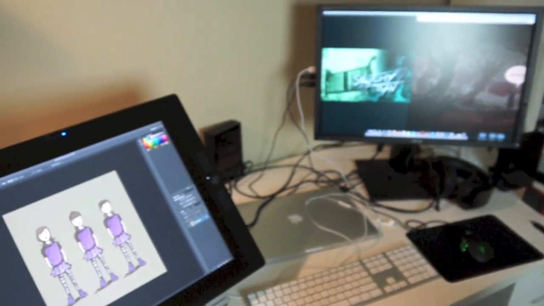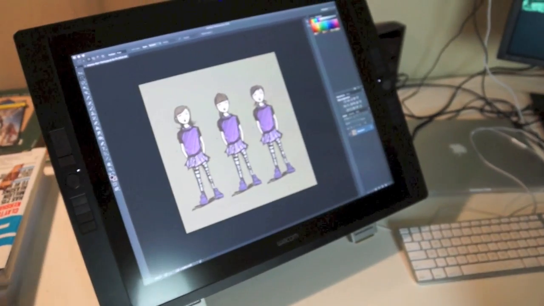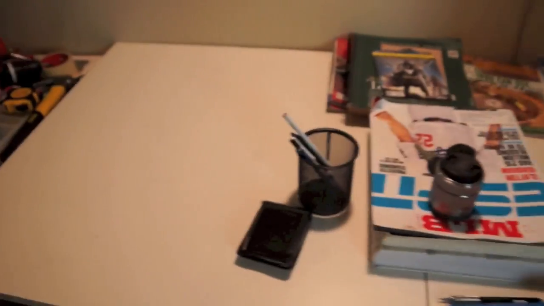So this is my normal setup right here, where I have my computer for graphics and my Cintiq for drawing digitally, and then my drawing desk right here with the lamp up there. And then if you come over here, I have a couch set up and a TV, and this is kind of our upstairs den area for playing video games and stuff like that. But the couch is really close, so the models will be really big.